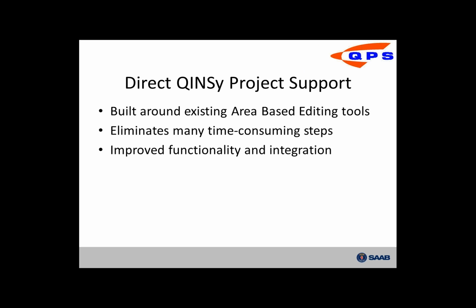Okay, now I'll move on to the direct Quincy project support. Now, this is something that we've been working on, and it's a key part of bringing the QPS products closer together. So what we did is we built it around the existing area-based editing tools. So if you're familiar with working with the PFM tools in Fledermaus, they'll be very familiar, very similar. And that's something we're going to move forward with. We're decoupling our tools from the spatial storage so that we'll have area-based tools that will be able to be used across different storage formats, different databases into the future.